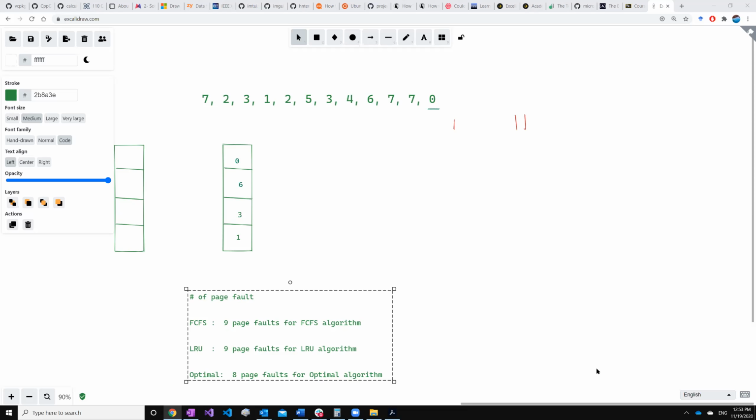I forgot to count the first 4 page faults. Yeah, that's a common mistake. Think of a page fault: when you cannot find the page in the table, that is a page fault. Initially we cannot find them at all, so we count those. But don't worry, as I said, I will try to give good partial credit for a partially correct answer.